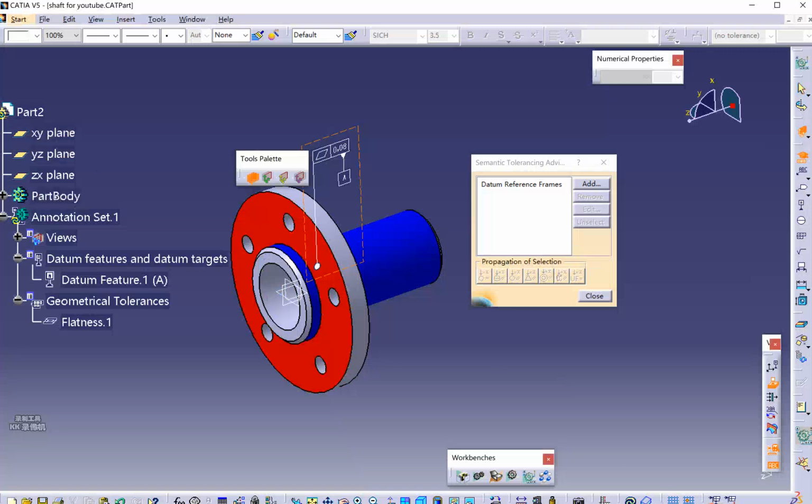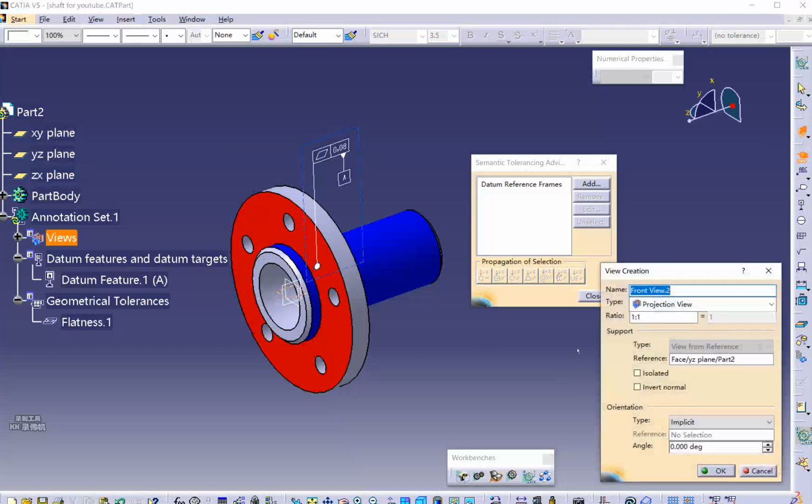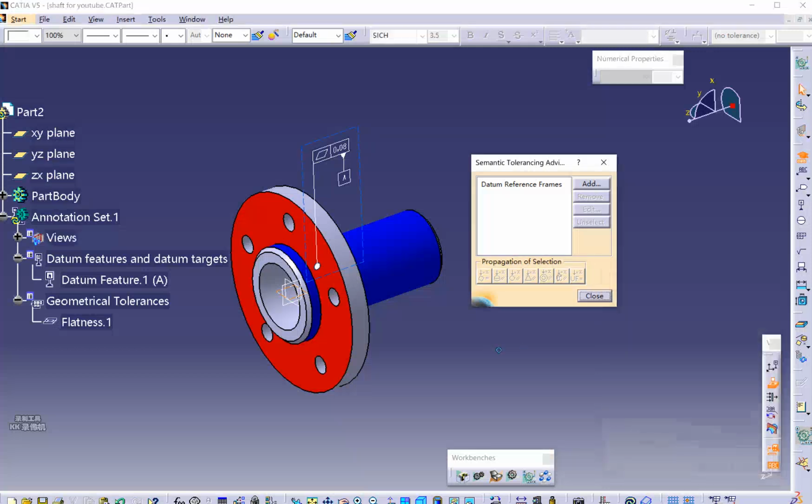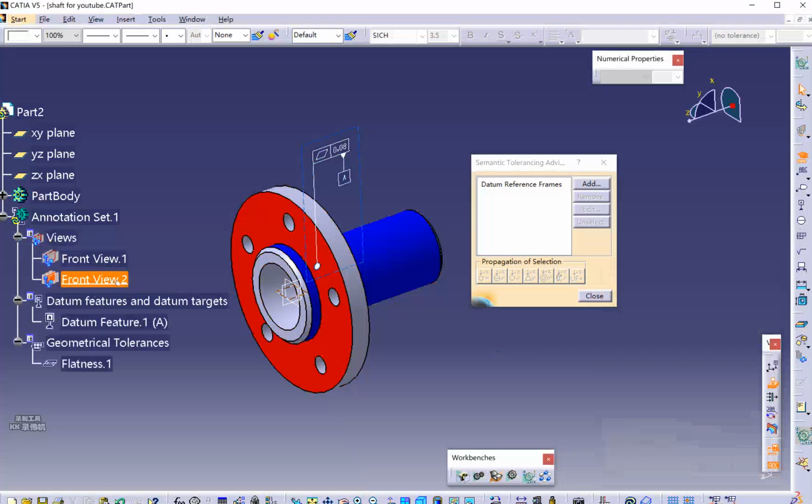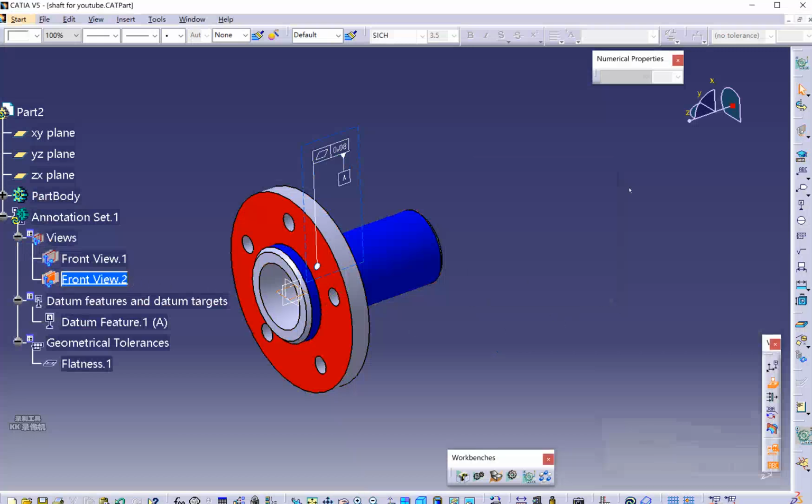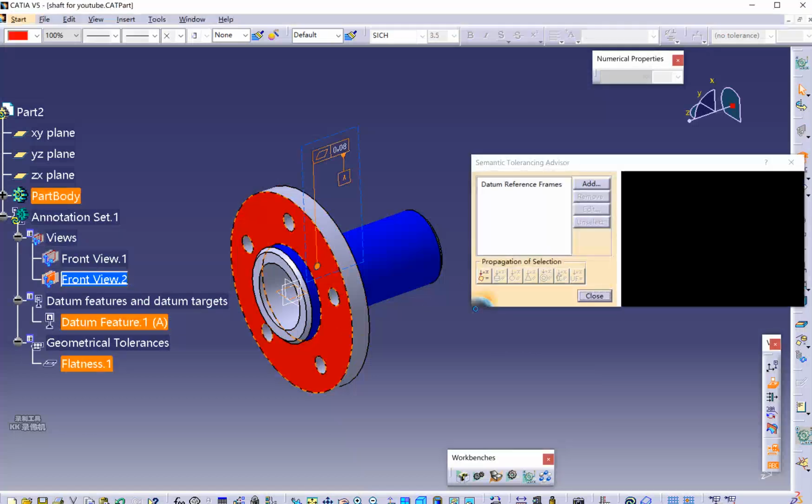Then select the surface we would like to place it on. Then keep this. We have a new active front view for our specification. We could check this.